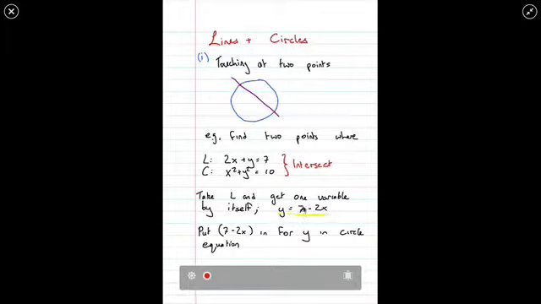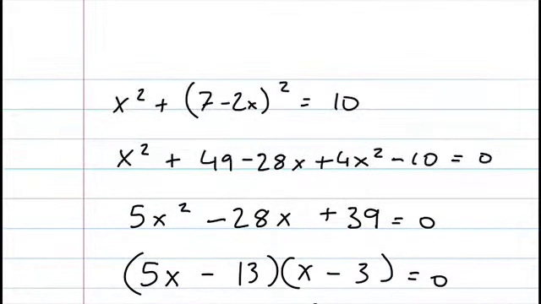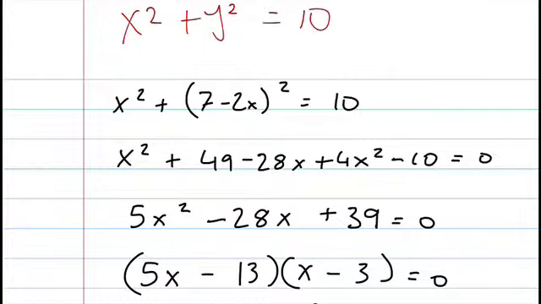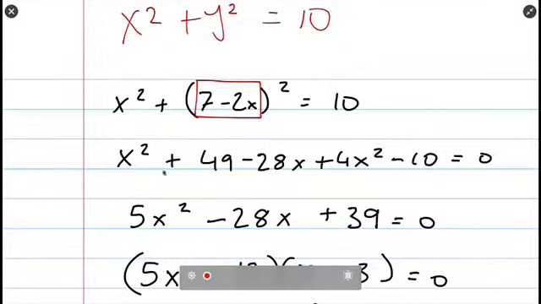Now what we do is, we take this 7 minus 2x and we stick it in for y into here. Are you with me? Okay, so I'll do that on the next page. So here, do you remember from the last page, we had x squared plus y squared is equal to, what was it? 10? No, that's below me. What I did here, Liam, was I kicked out y and I stuck in this fella. Where did he come from? The linear line, yeah? And you okay with that? Now all I do is multiply this out, okay?